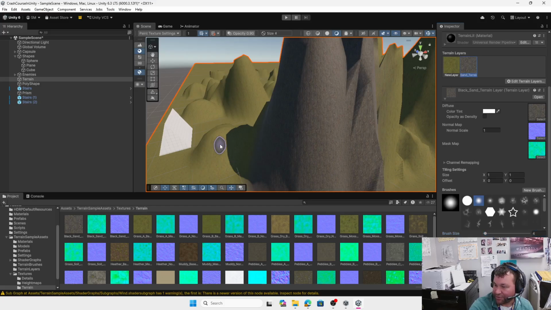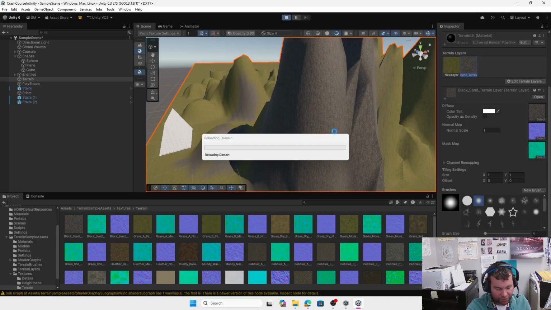So if I want it to be maybe a little bit more exact, and then I paint this just like I would use Microsoft Paint. I hold the left mouse button, and as I go through, I now have these rocks. And when I hit play, you can see what that looks like.